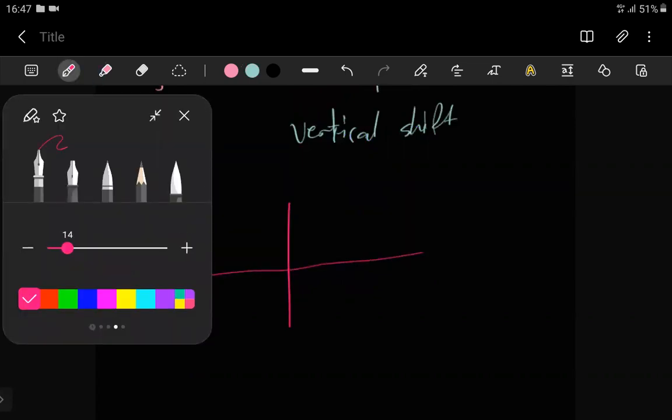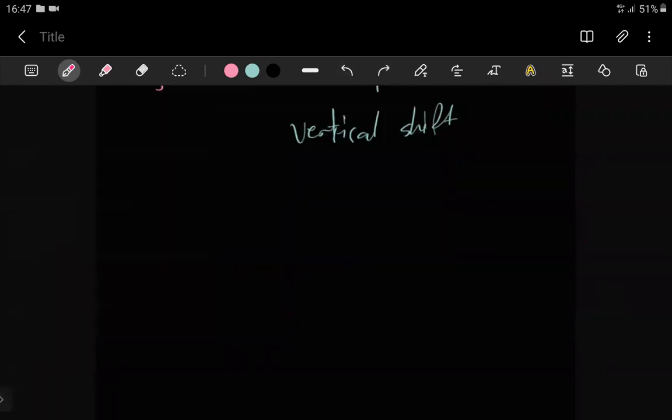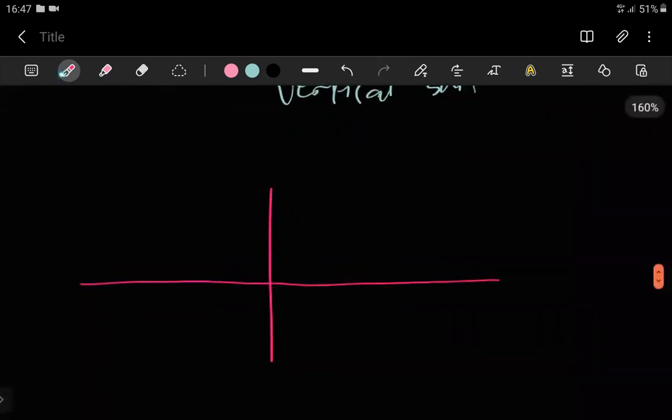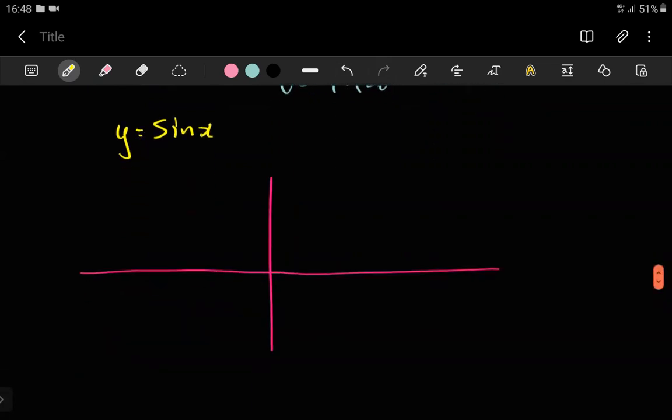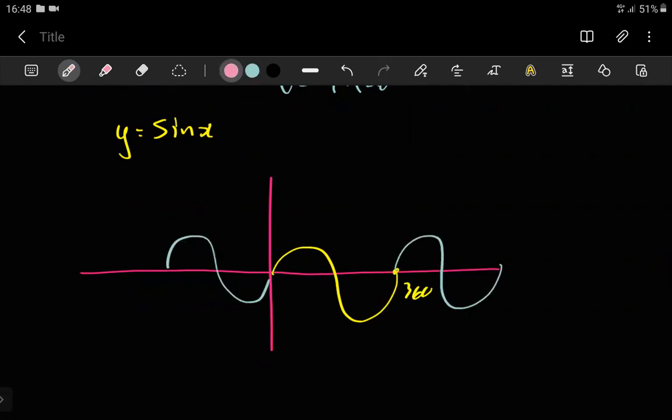And you are required to do what? If I have, let me just draw this nicely. There we go. So this is a Cartesian plane. If you have a standard sine graph, as we have mentioned, we're just doing a sine graph for the vibes, because it's all the same for all the graphs really. So if this is y is equal to sine x, again, we know 0 to 360, it looks like this.